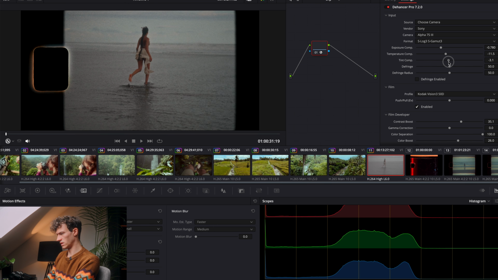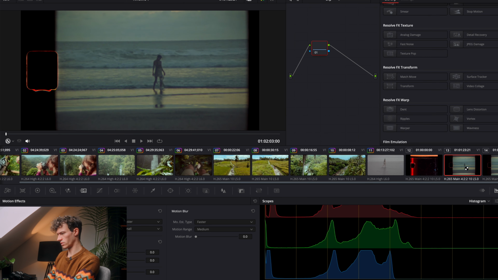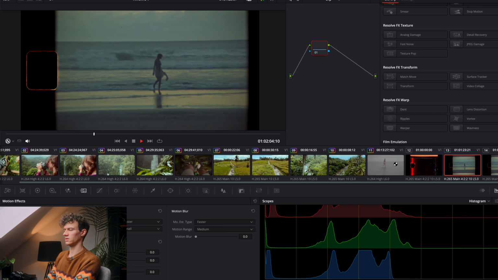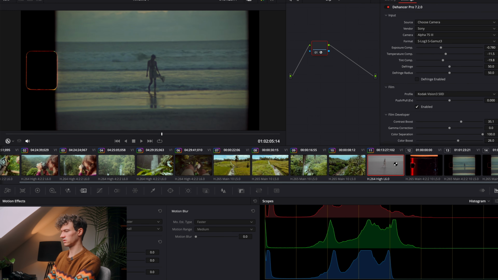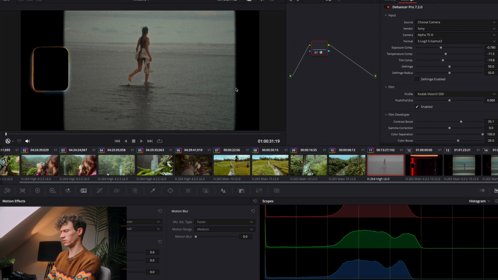Or we play with the tint. And also the real Super 8 one looks a bit more contrasty and much more soft. That still looks quite sharp.